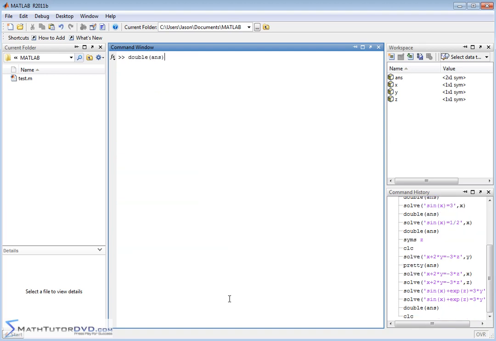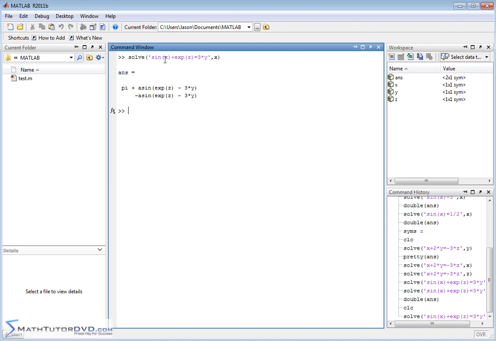Now if we want to take this one step further, I have the equation in here again. Instead of solving for y, like we did before, we can solve for x. Now x is wrapped up inside of this sine function here. So whenever I solve for x, it's going to look a little more complicated. And you can see some arcsines pop up here. And that's because to solve for x, you have to move this exponential to the right-hand side and then take the inverse sine. That's what we have here. Now MATLAB's giving us two answers because there's usually multiple answers when you do an arcsine. Usually they're spaced apart by pi, and so that's what it's basically done here. But again, it's doing the algebraic work for you.